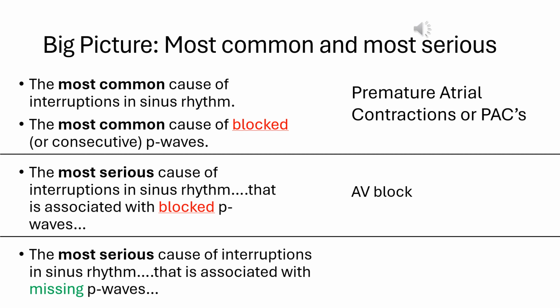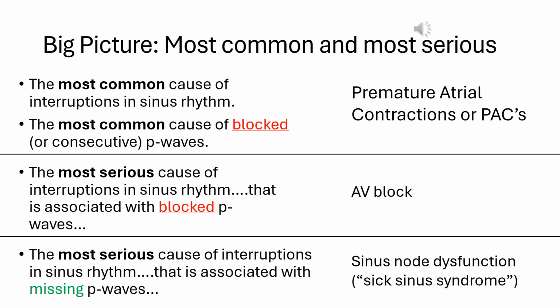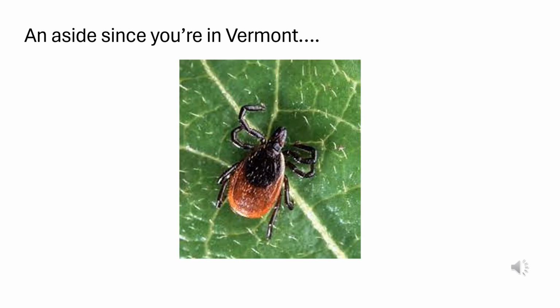As we just discussed, the sinus node can have problems generating impulses, just like the AV node can have problems transmitting them, and sinus node dysfunction plus symptoms often portends a pacer. Since you're in Vermont, if you're dealing with apparent infranodal block in an otherwise healthy person without any stigmata of ischemia in their presentation, it is Lyme until proven otherwise. Talk to cards, consider giving them ceftriaxone before you even do that.